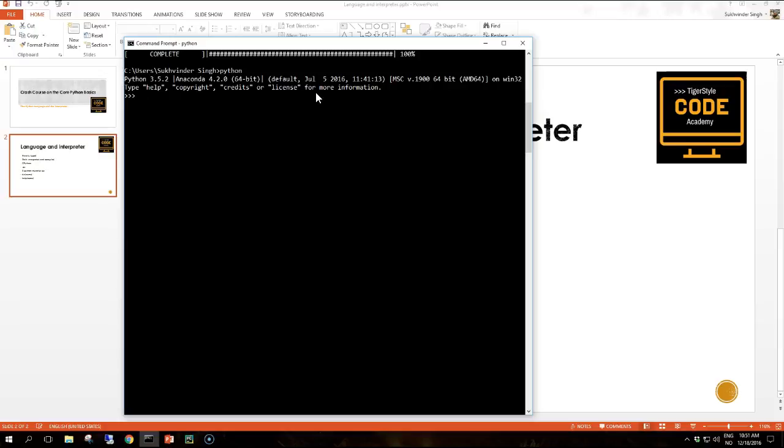So instead of running the Python interpreter interactively, we can execute a program stored in a file. Then at the operating system prompt, we simply append the name of the file after the python command. So if we had a file in this folder with .py extension, we could just type it like this and it will run the script.